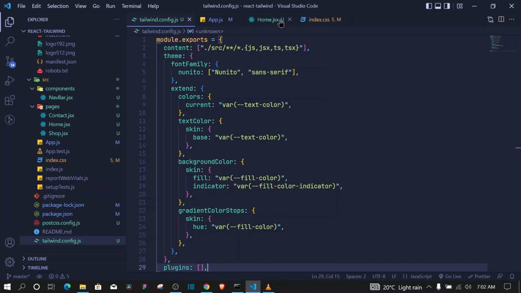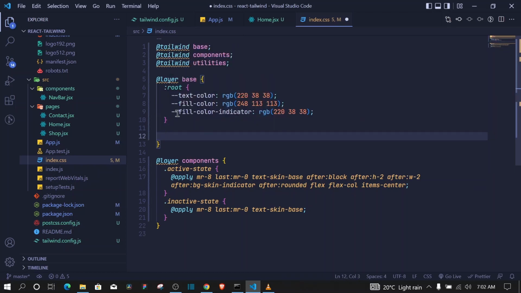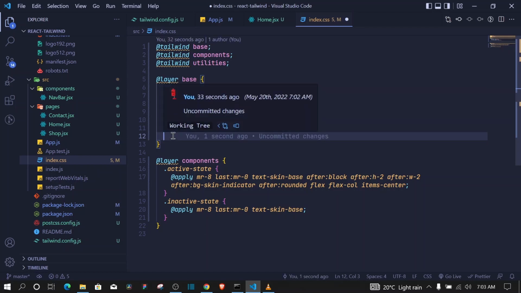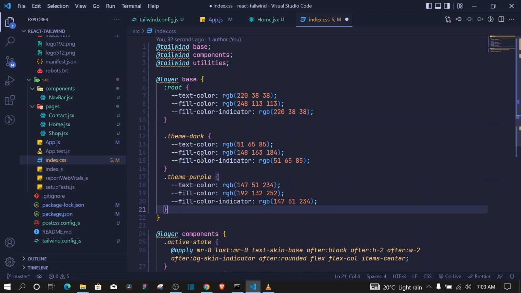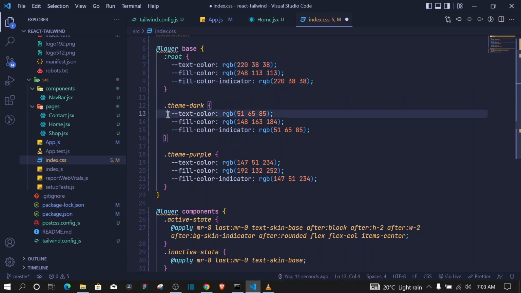Okay, so if I come to index.js, we can now extend the base again and edit the root. So if we made use of any class right here, we can still edit these variables. Now right here, I'll add different class names, which are actually our themes. I'll just paste them because I don't want to keep typing. And we are editing the values of our variables right here. Now, the variables that we have used are used throughout the entire application. So if we change those values for those variables, then the theme of our entire site also changes.